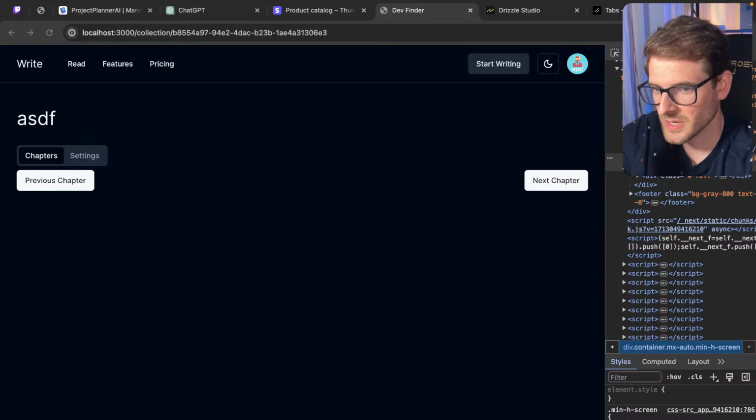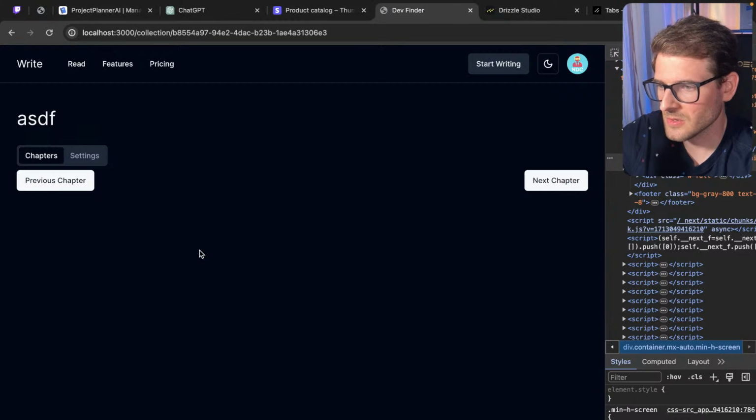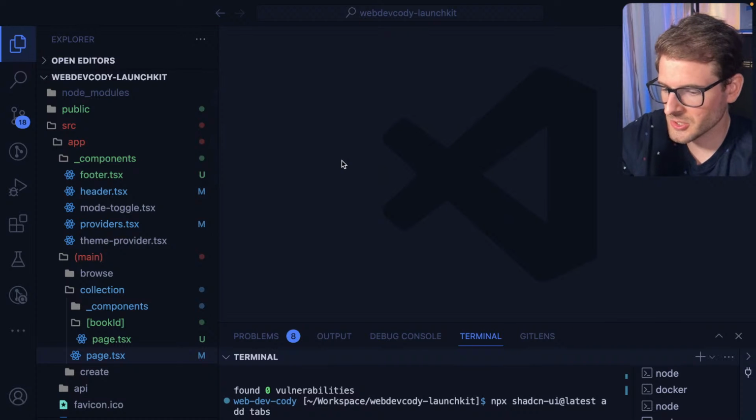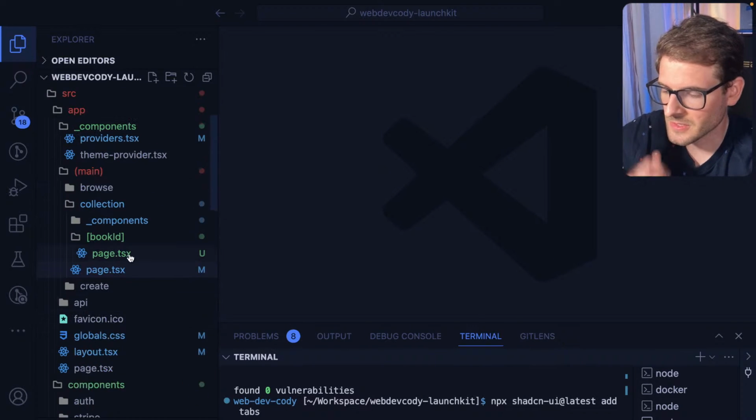Tell me, what is your tech stack? I use Next.js in all of my content. Sometimes I use Convex for my backend as a service. Sometimes I just use the things that are built into Next.js. This project is using ShadCN with Next.js and server actions and a bunch of other stuff.